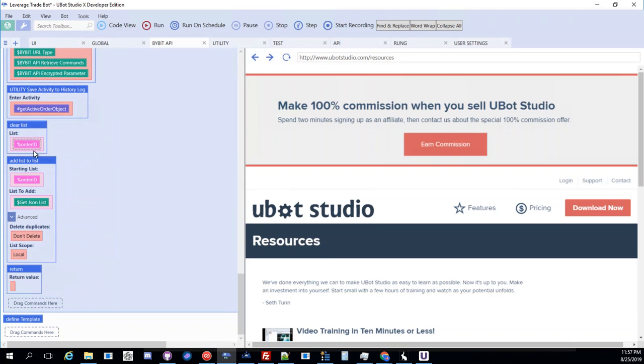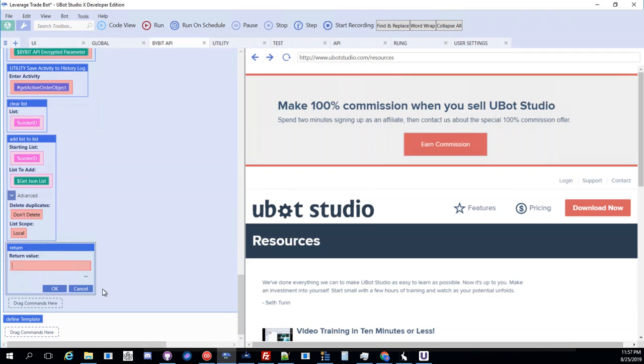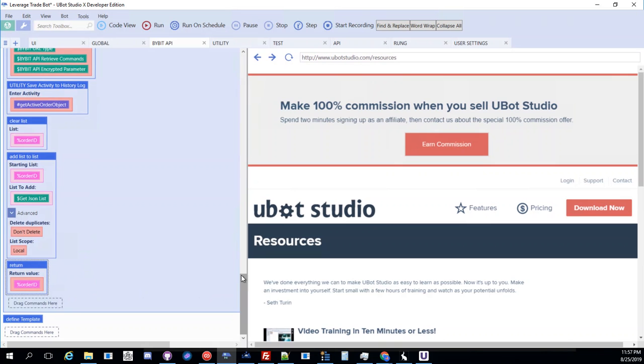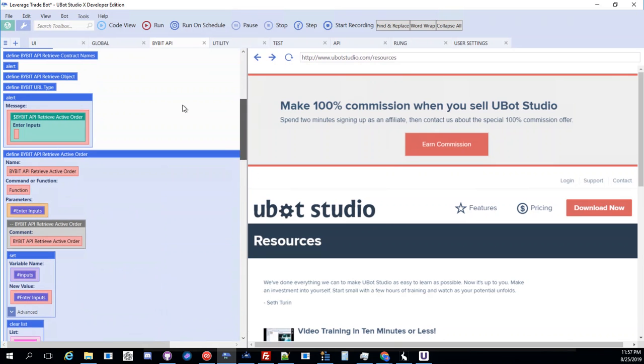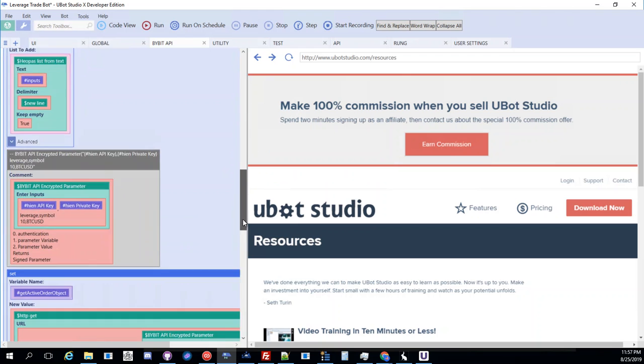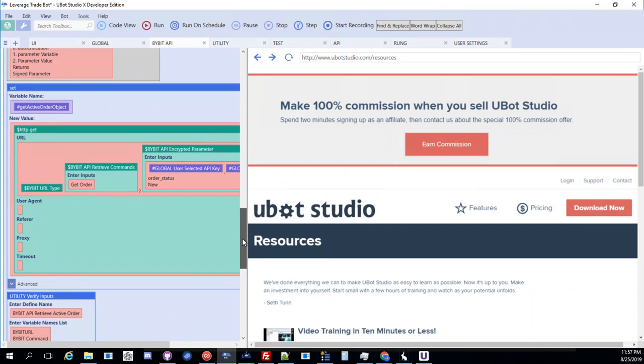Alright, so now once that's there, I can then return it. And so then you can get what you need here, okay? Now once I run it, it'll just pull out that one thing. So let me go ahead and do that. And boom. There's my order IDs. Copy and paste that. Then you can run that into another define as an argument input that says, hey, now this is my new active order to cancel.